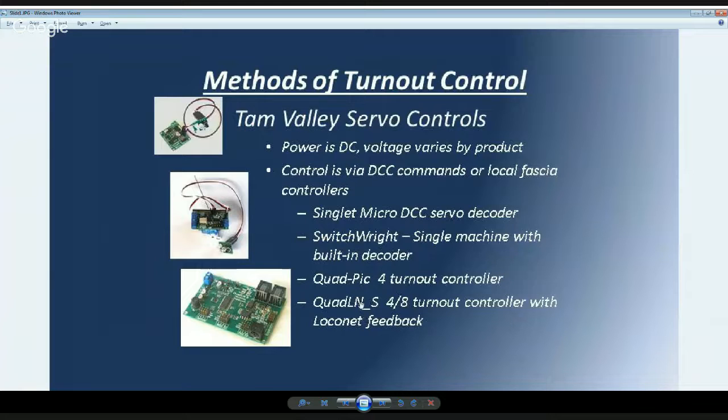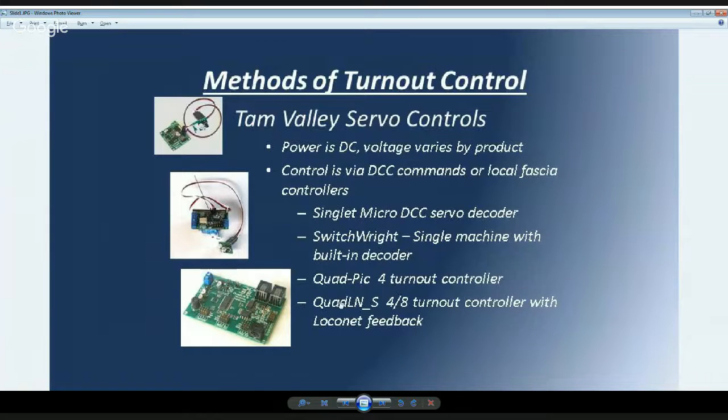And one thing to note with the Quad-Pic, it has no feedback to JMRI, and neither does the Singlet or the Switch-Rite. The Quad LNS underscore S here is a 4 or 8 port turnout controller that has a LocoNet jack, so it can feed back to JMRI the actual position of your turnout.